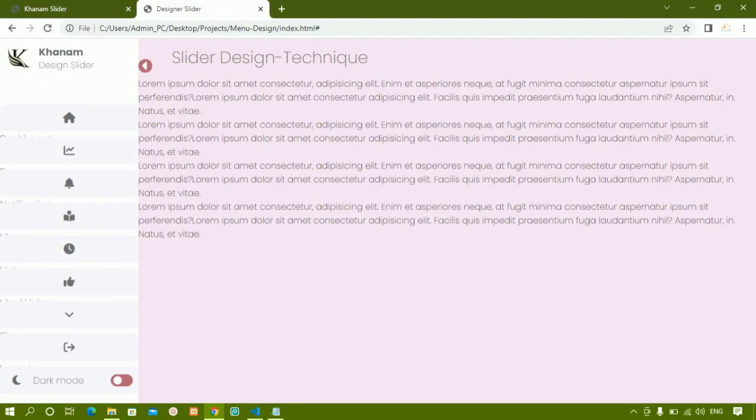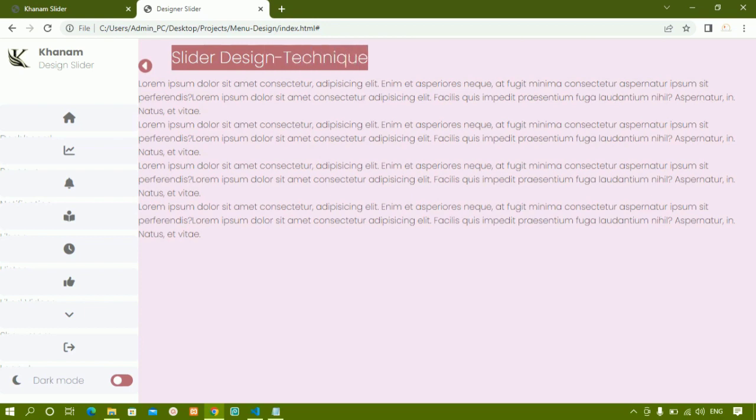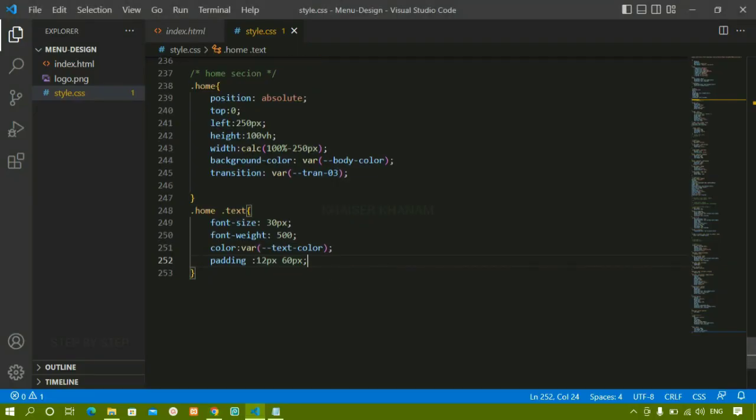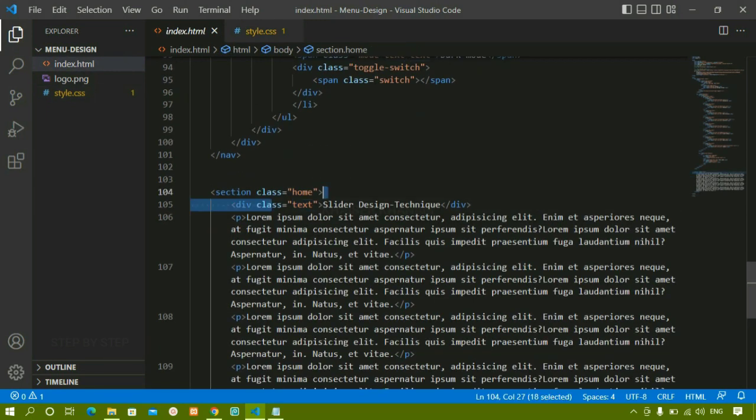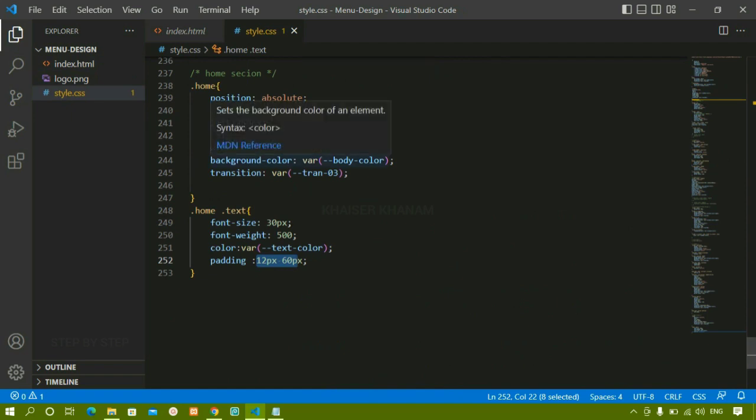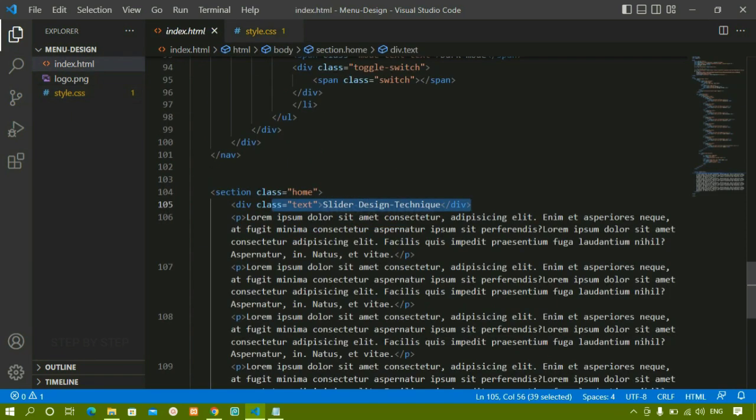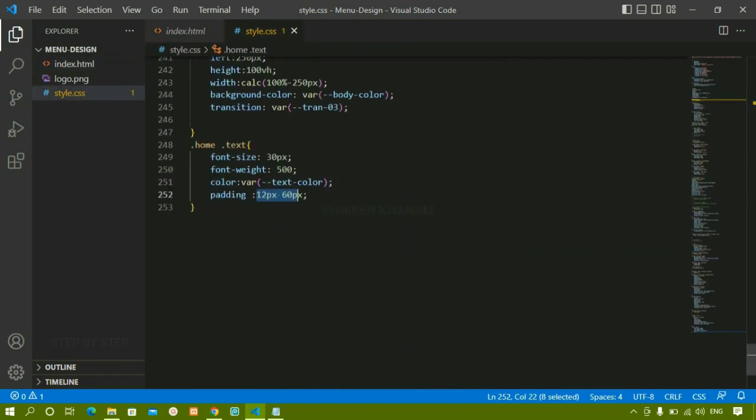You can see for this slider I have got the padding, top and bottom, and also left and right, left and right of 60 pixel, top and bottom of 12 pixel, for this heading. Now inside this home we are having all these paragraphs. I'm just going to design that one. Now here I will be writing home. Inside that we are having this paragraph. For this paragraph, let me just copy this one, and inside this I'm just going to paste.